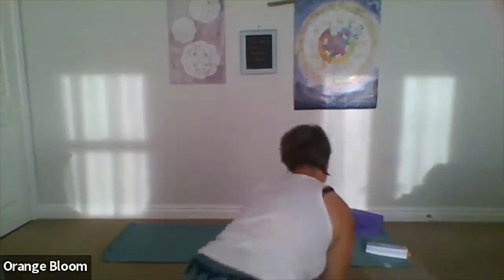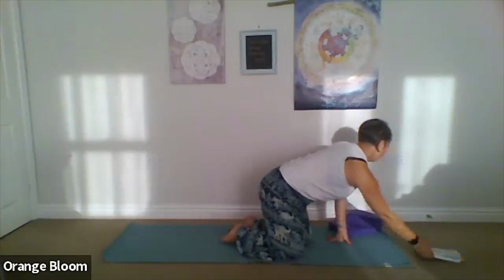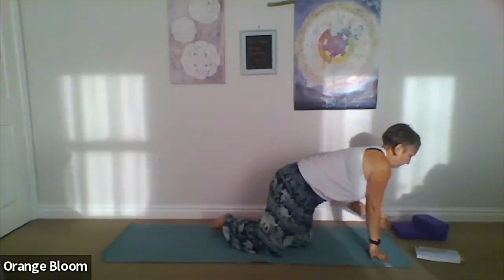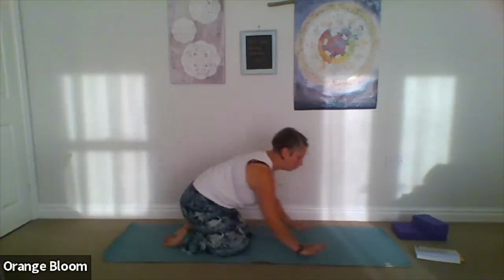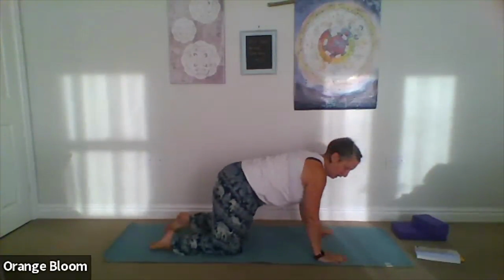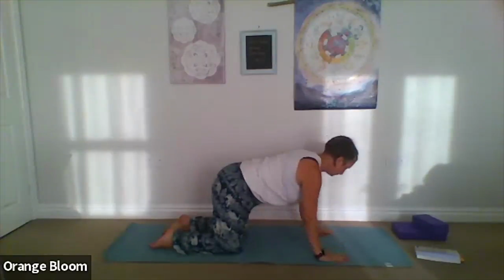So now that we're all focused and we're feeling a little bit more zen, let's get a bit of movement into the body. So I should just come to my mat. So we're going to come to hands and knees to start with. So do feel free to pop a blanket under the knees if they're feeling a little bit achy, or if you do have sort of knee joint issues. Always welcome to pad equally with the wrists as well.